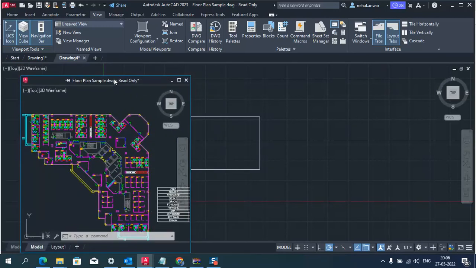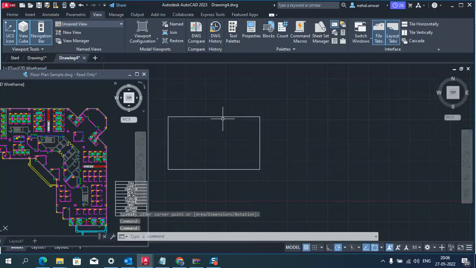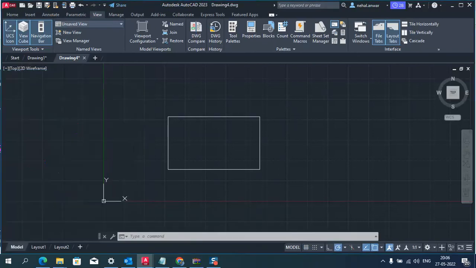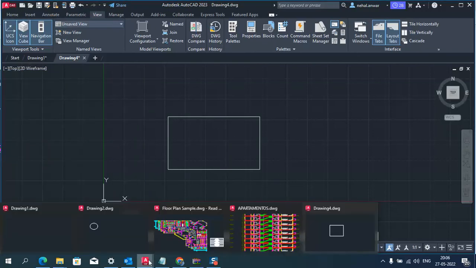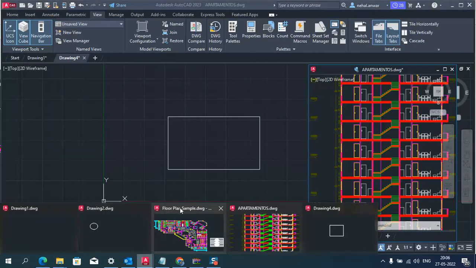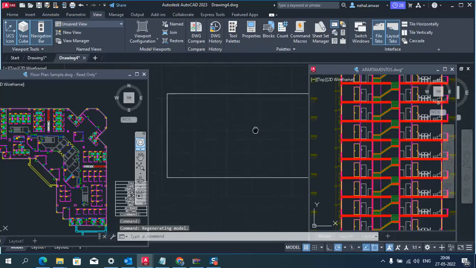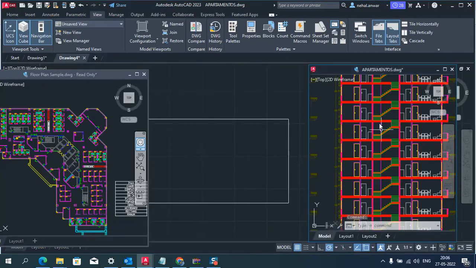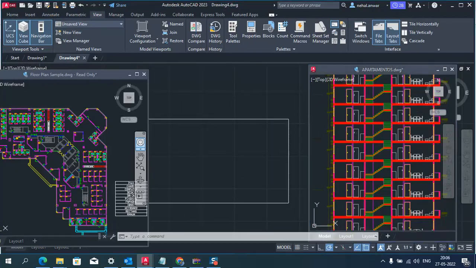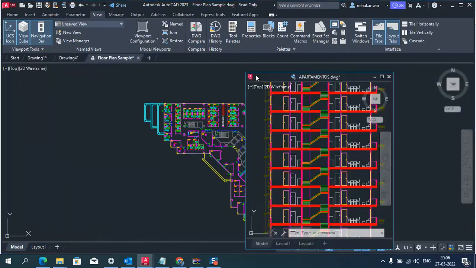See, right now it's not fixed, I make it fixed. Now if I click, it will not move. If I make it an unpin option and click, it automatically moves like this one. That makes the drawing more important, we need to fix it also. Again I have one more drawing here, I make it floating also. Right now you can do any kind of work, read any kind of drawing, use the dimension from here. If you want to place it, just drag this one and drag like this.